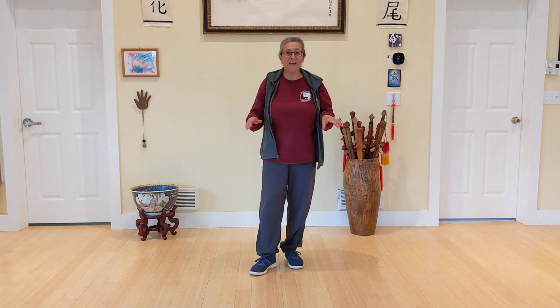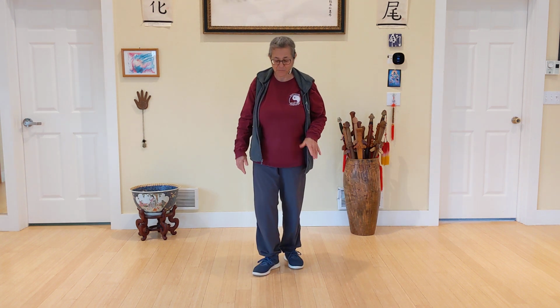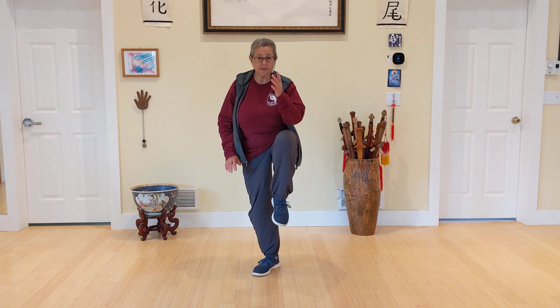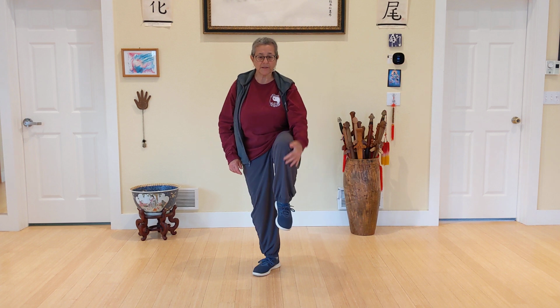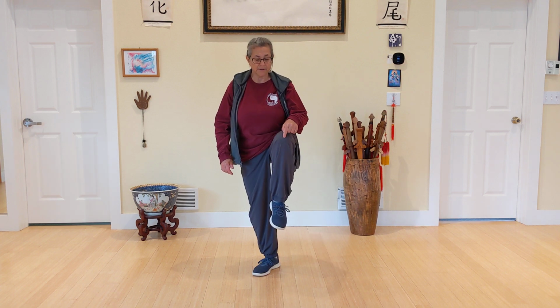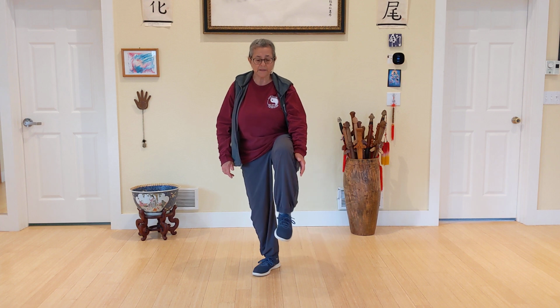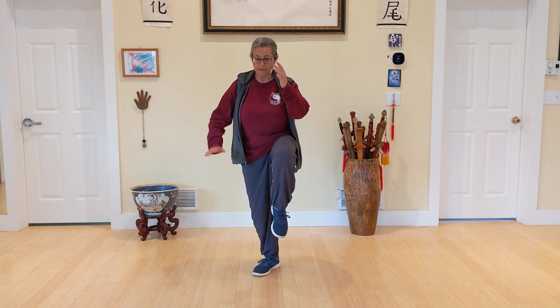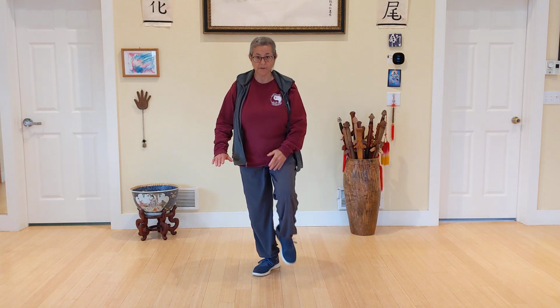Now things get a little wonky. This is the oblique angle part of these moves. So from standing on the right leg with the left in the air, the knee is pointing up, the leg is hanging loosely. This hand is down by your side like in the opening move.